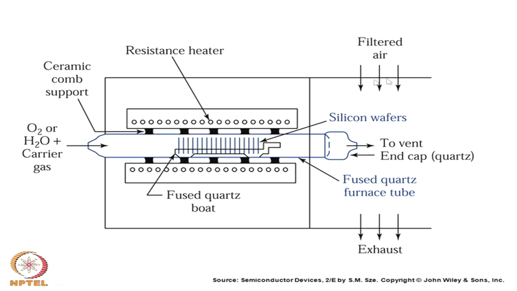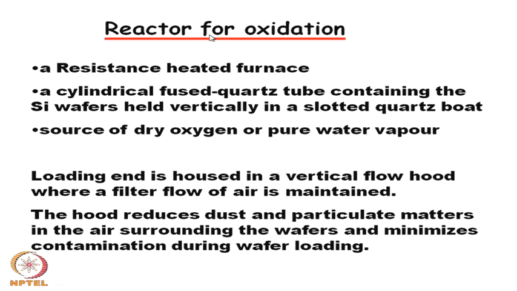So, essentially it is a fused quartz tube furnace, and you will find that this kind of furnace is widely used for diffusion, oxidation, doping, and also for processing during rapid thermal annealing. The quartz tube furnace is heated through a resistance heater. Here a resistance heater is used, or in some cases one can make an induction type or lamp heating furnace.